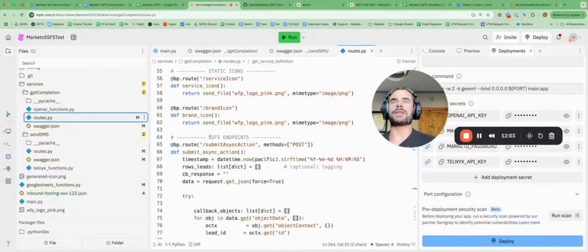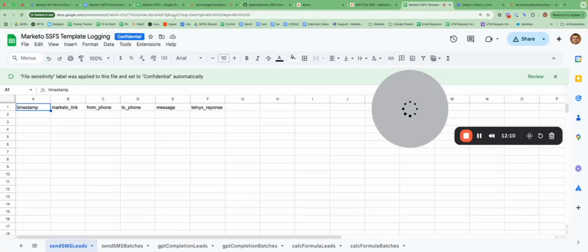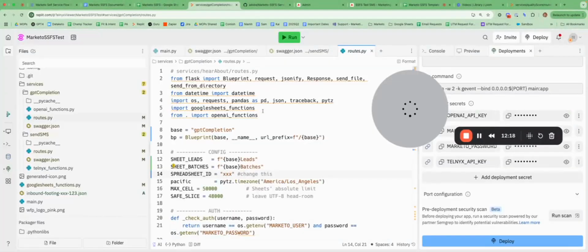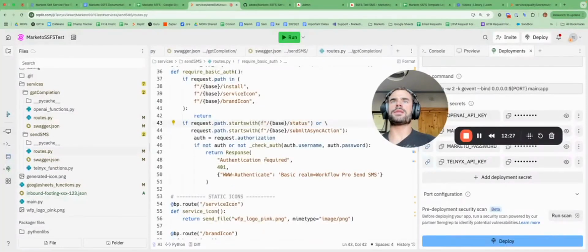with the correct sheet ID. Where is that? Over here. So I'm going to put the spreadsheet ID in. Just in case you figure this out for yourself and you want to follow along, we're going to copy this spreadsheet ID in and put this here. And then we're going to do the same here.